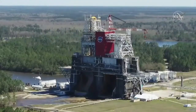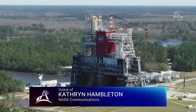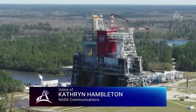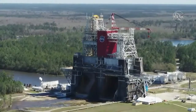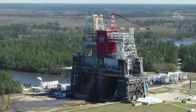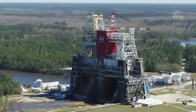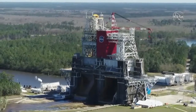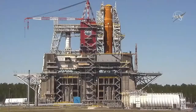Catherine? Thanks, Lee. We're inside a secondary test complex outside of the control room, and we're listening in to provide you updates as the team progresses through their steps for this operation. We believe we're within about 45 minutes of the hot fire. The team actually started 2 days ago powering up the avionics on March 16th, and they checked out all the systems that they had tested on previous tests. Earlier this morning, they conducted a go-no-go poll to proceed into the test, and I have Bill Robel here with me to tell us a little bit more. Bill, can you tell us about how the operations have progressed today?